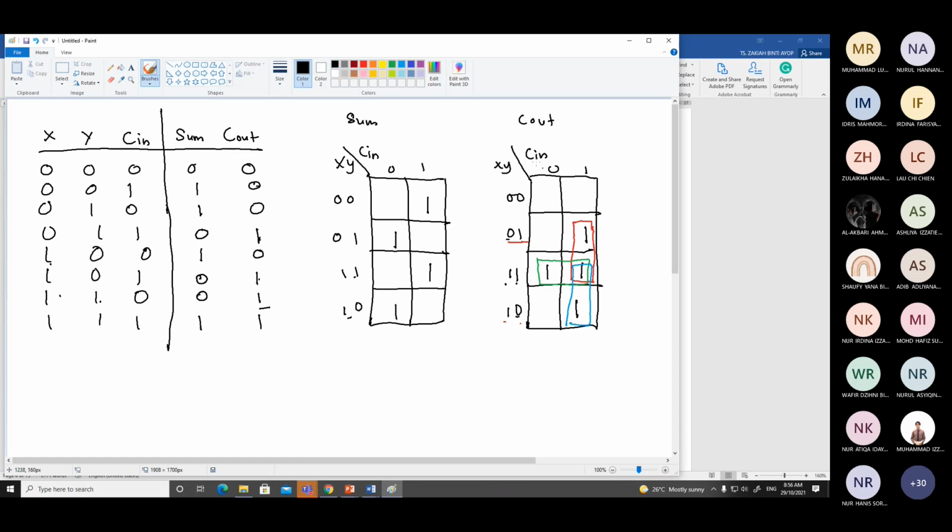So here you can simplify it. We write back again X bar Y, and then this one is XY, and then this is XY bar, and then this is C in, and then this is C in bar.